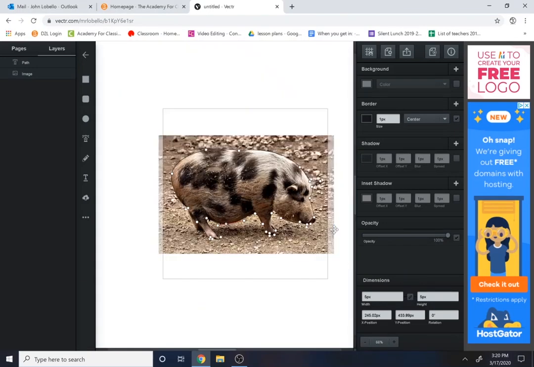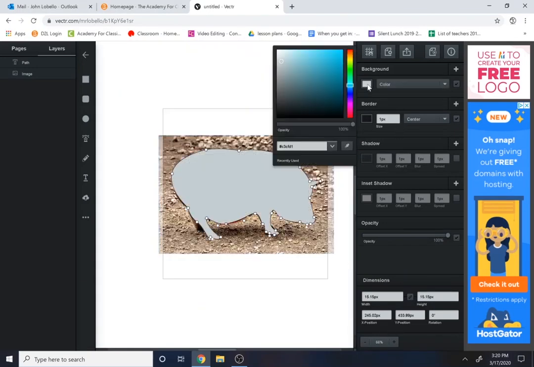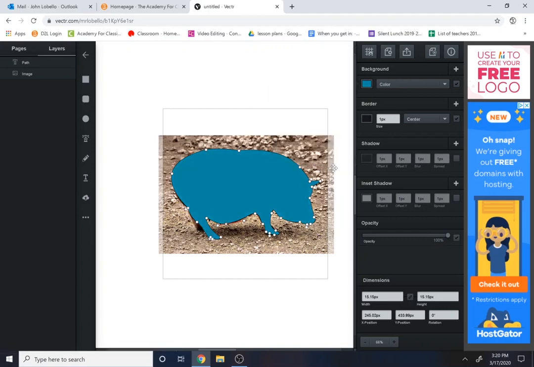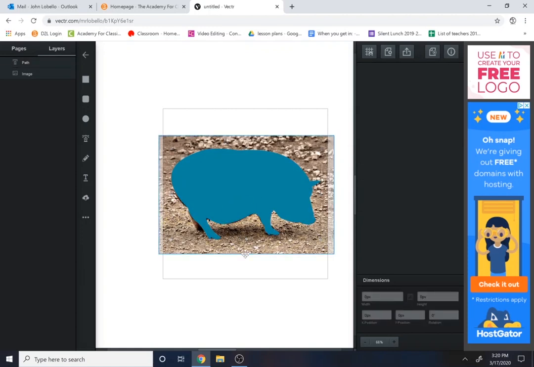Alright, neat. Okay, so I'll just go ahead and put the background in as, say for instance, blue, and I'll take the border away. I'll make it 0 pixels, nope, not 50 pixels, 0 pixels. And yeah, okay, cool. So I'll just go ahead and get rid of the background drawing here.